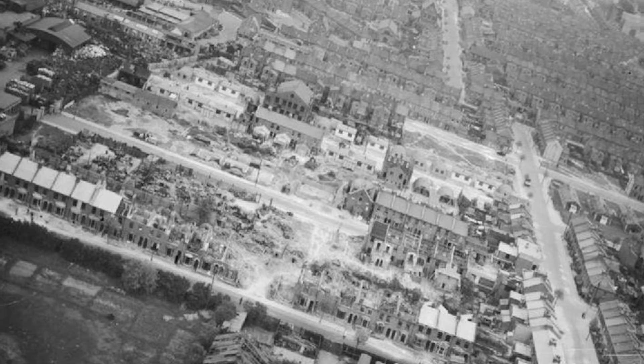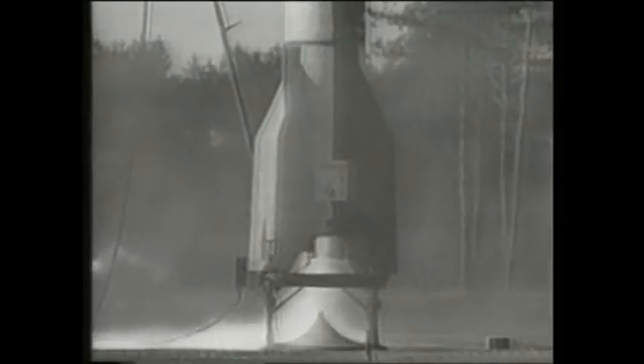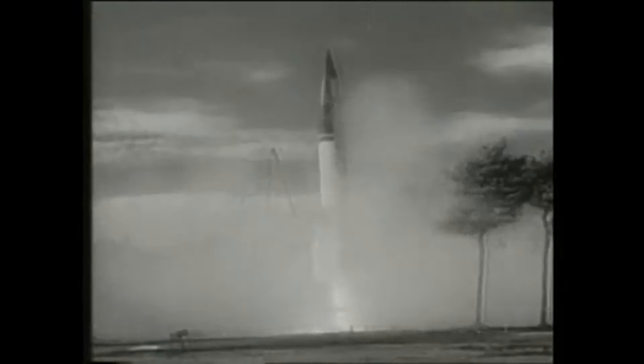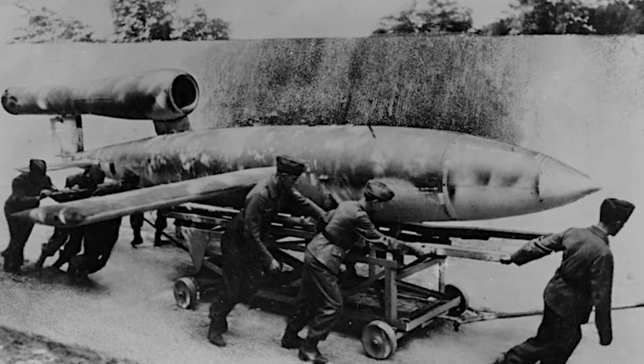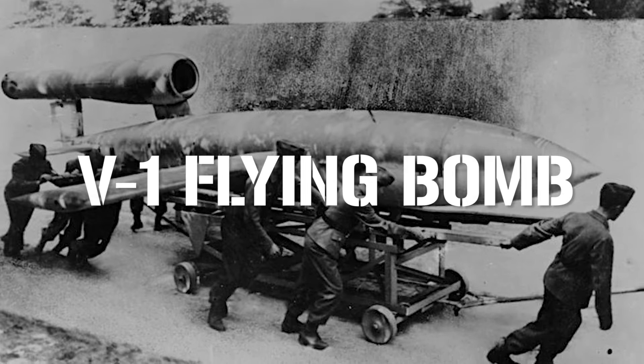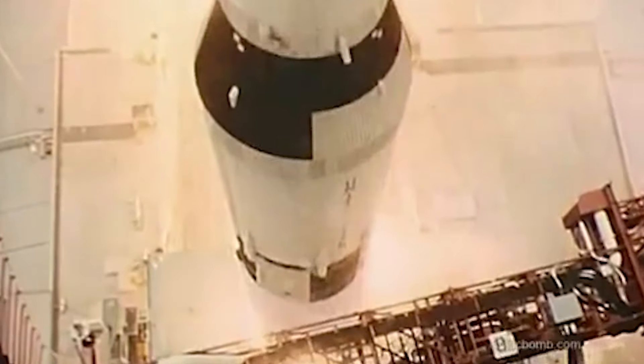In total, 3,172 rockets were fired at targets across Belgium, the UK, Holland, and France. And in an act of blind, last-ditch desperation, even Germany itself as the Nazis tried to block the Allies crossing the Rhine. These were countries that had already borne the brunt of the German Wehrmacht and Luftwaffe in the preceding years, but this was an entirely new terror. Like its younger brother the V1, the V2 failed to break the spirit of the Allied civilians. It was a dastardly weapon, but thankfully one that came too late in the day to be of any use to Adolf Hitler. But the V2 rocket was just the start of the frantic missile race that began shortly after the conclusion of World War II.